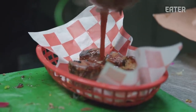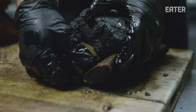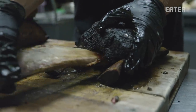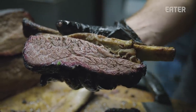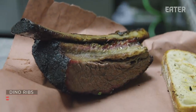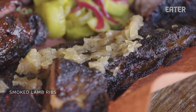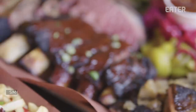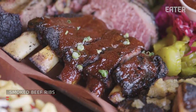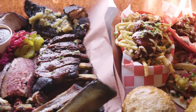I think anybody in the food industry is nuts — working 80 hours a week, missing all family holidays. Factor in the barbecue version of it, which is pretty much an overnight business. So the fact that you're in that business, you're nuts. But the fact that we're here today and have that name is just because of all that meticulous craziness. Anthony Bourdain said, 'Barbecue may not be the road to world peace, but it's a start.' And that's the truth. People go to the Franklins, the Louis Millers — these meccas — and it just makes them happy.